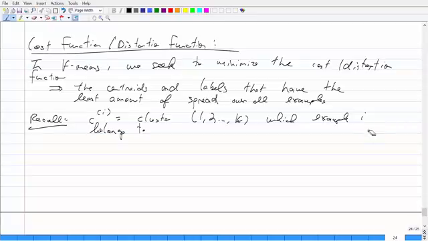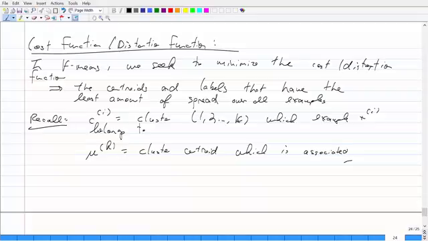And then mu k, this is the cluster centroid, which is associated with example i.